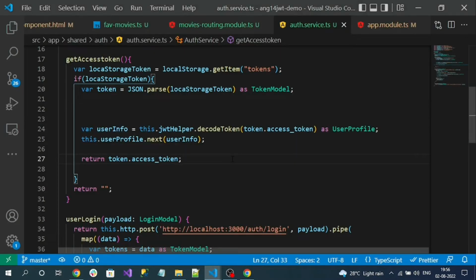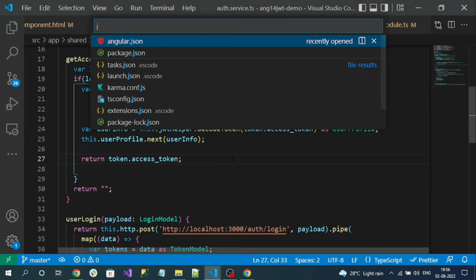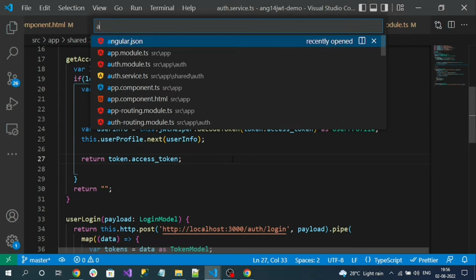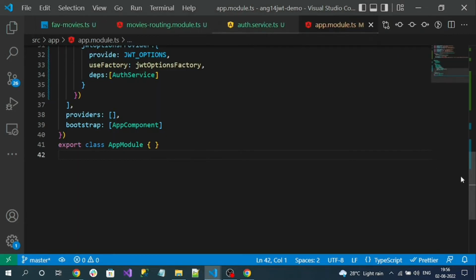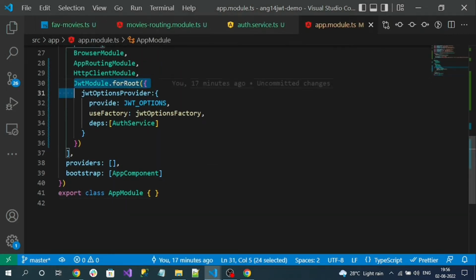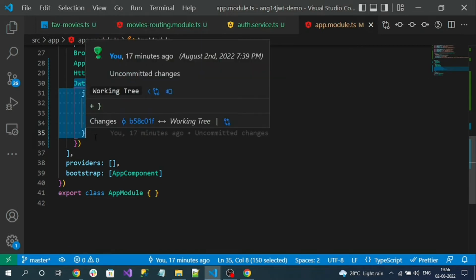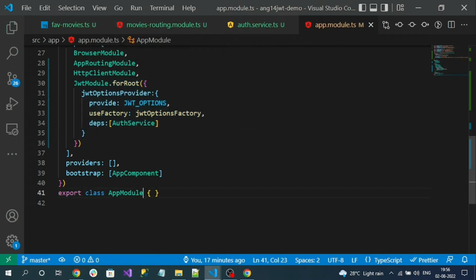Okay. So we know the JWT token is added as an authorization header by the JWT module, right? We have discussed it previously, but invocation of the refresh token it cannot handle. So we have to handle it. That means to handle the invocation of our refresh token API, we must create an interceptor. Okay, so let me create an interceptor.